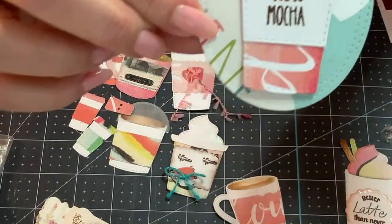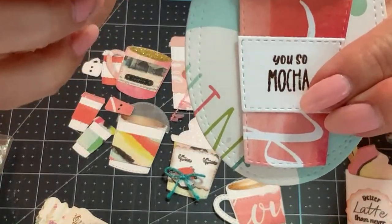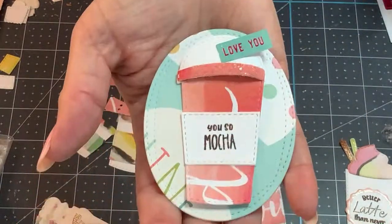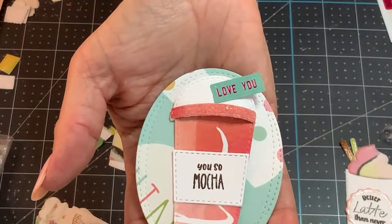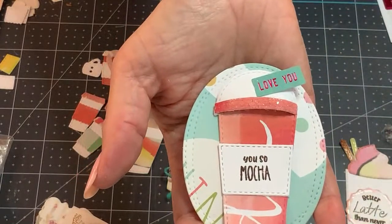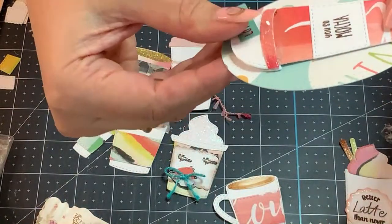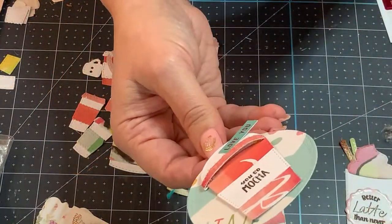This already has dimension, by the way, so there's no need to go crazy. I had applied that little lid with hot glue. Guys, please forgive me today — I'm all over the place. I'm trying to see my own video and not succeeding. In any case, I was describing the little dome — I placed it on here with hot glue and used my bone folder to give it some shape, so there is dimension to that. With the camera angles it's kind of hard to see, but you'll see some dimension there.